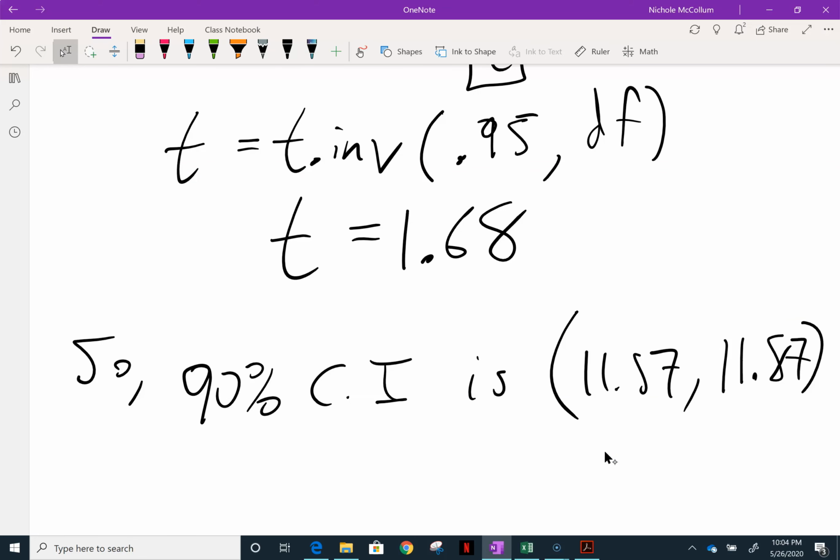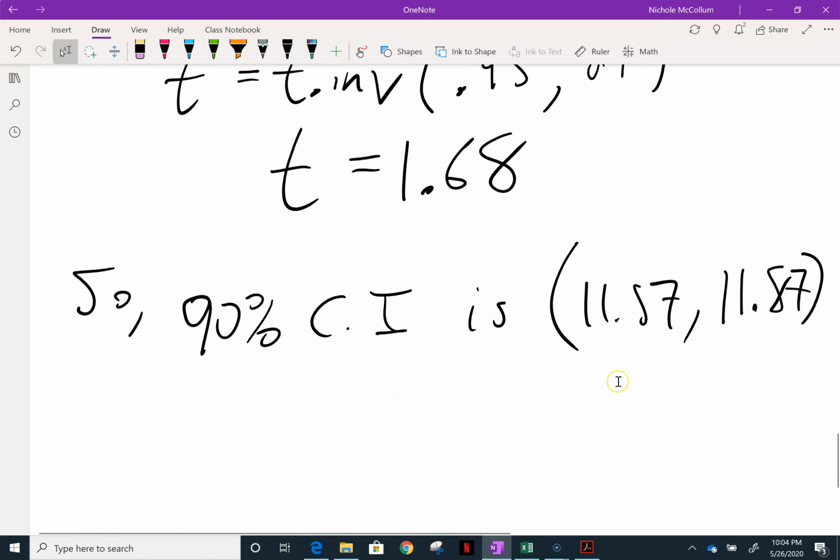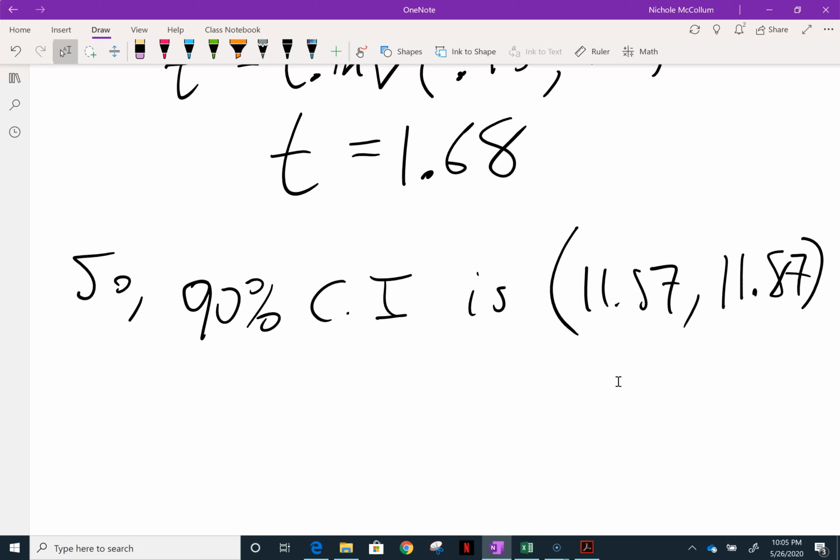And so there's your 90% confidence interval. We're going to have a nice sentence on that in the conclusion section. What I'm showing you is all the work you put into it, all the math you put into it. Then we're going to have a nice little 4 or 5 sentence in the end summarizing everything. So I'm doing all the work right now. So there's my 90% confidence interval.